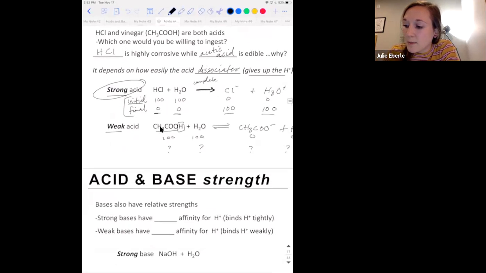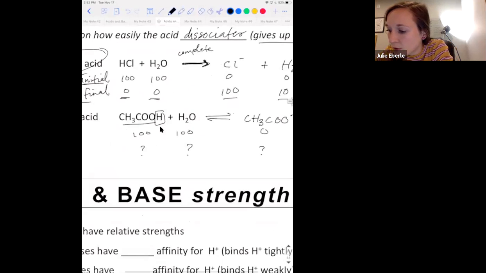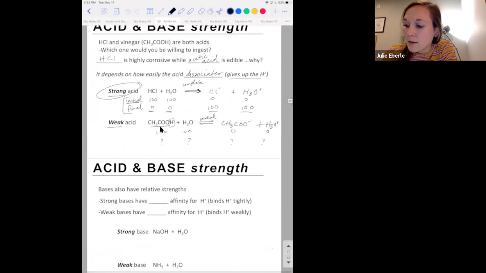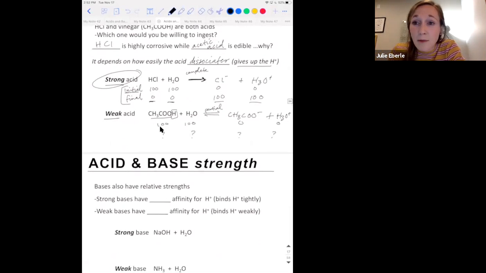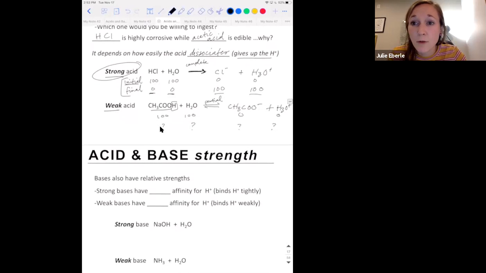Now, weak acids, we said they partially disassociate. So I'm going to write partial disassociation. So if we started out with 100 molecules of each of our reactants here, we'd have to do some digging. We actually have to calculate, well, how complete would this disassociation be? It could be, we'd have 40 molecules, 50, 60, 70, somewhere in the middle. Maybe a few would disassociate, maybe a lot would disassociate, depending on the strength of that weak acid, okay? Sometimes even just within the realm of weak, you have a spectrum. You have really, really weak acids, and then you have weak acids that are decently strong. They're just not strong acids, okay?